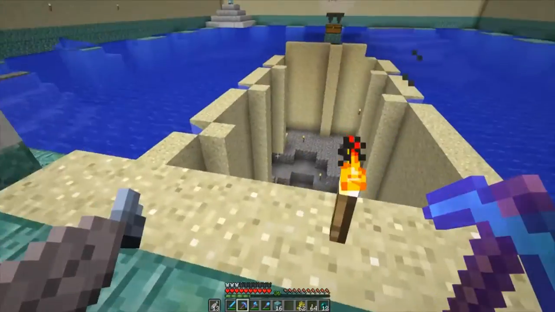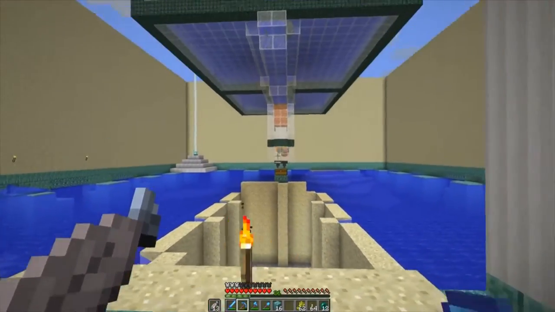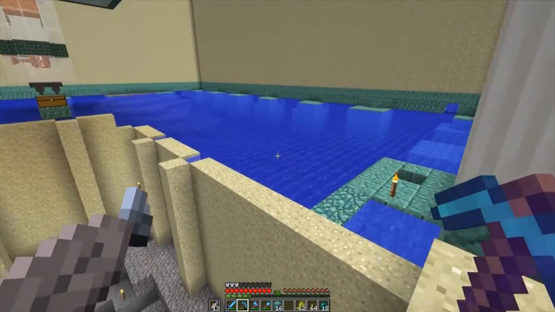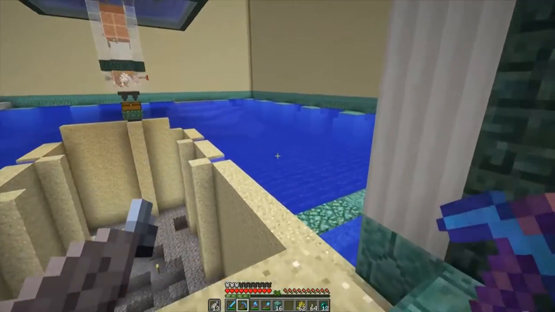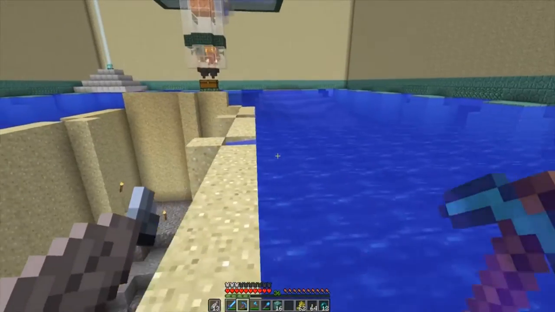So in my mind, I figured we'd take this here and go down underneath and drop that pipe down so that while we're down in here, we can see the shipwreck all around. I think it'd be a cool idea. I don't think guardians spawn from this height or whatever.